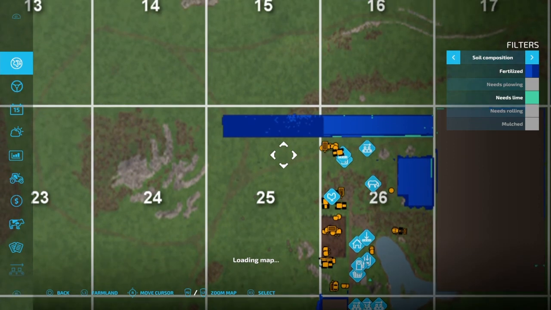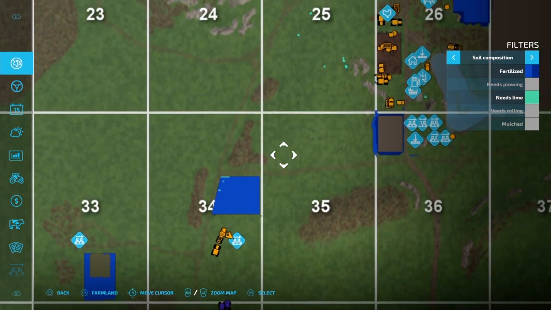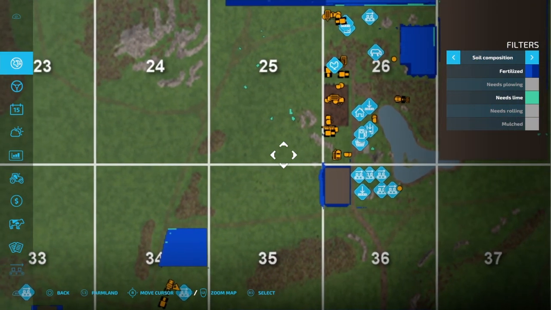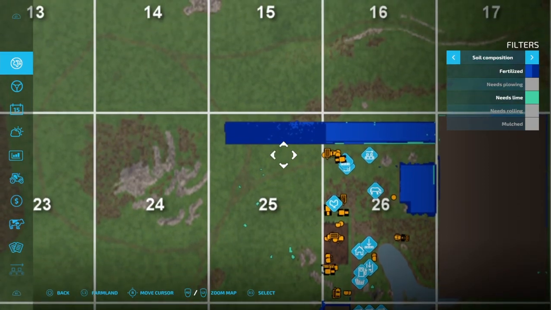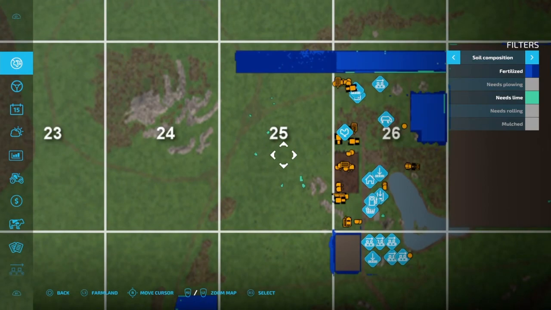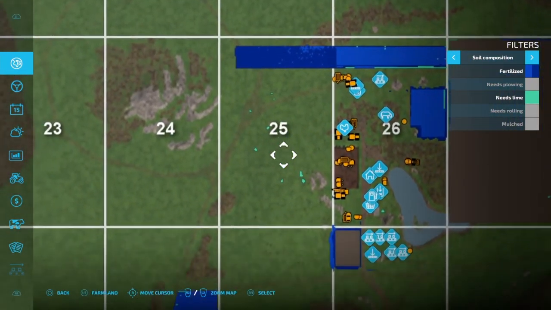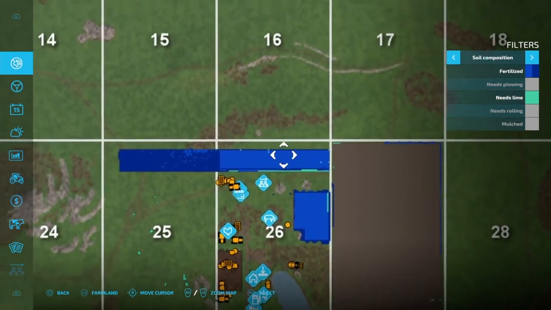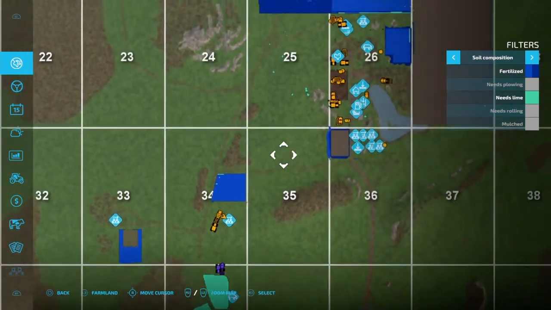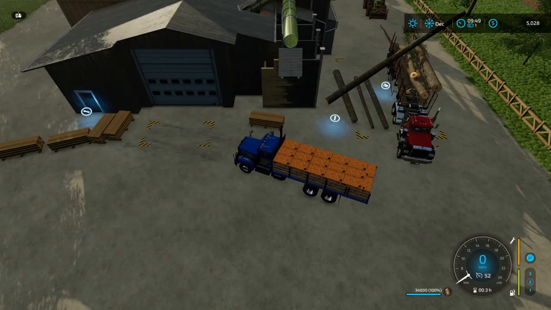So this is the plan, to put a field right here and then eventually have it come down to here. So we'll kind of go from right here all the way up to here, over, and then back down and back over. So all of 25 will basically be a field, kind of like what we did with that field. So we'll have a big field, smaller field there, smaller field, and a couple more smaller fields down here as well. So we'll have two decent sized ones and a couple smaller ones.